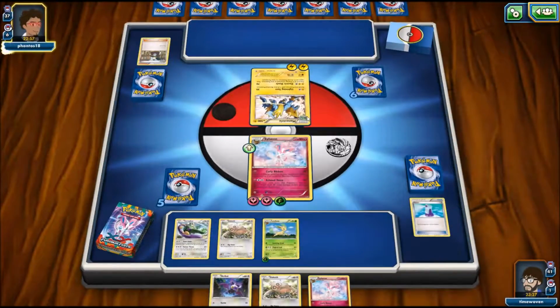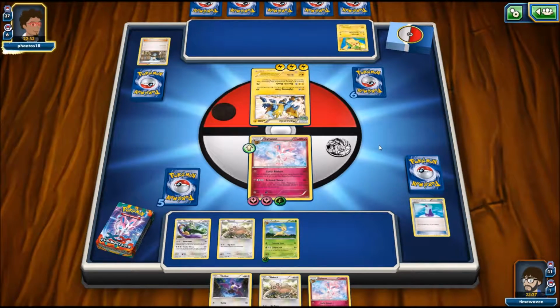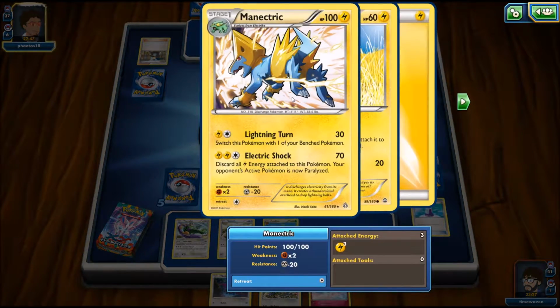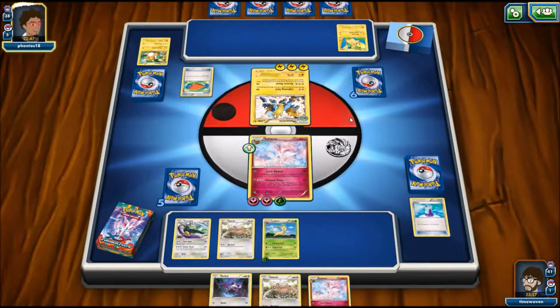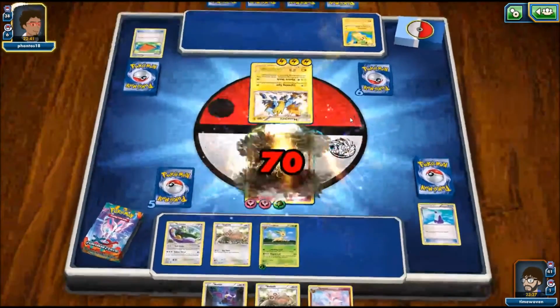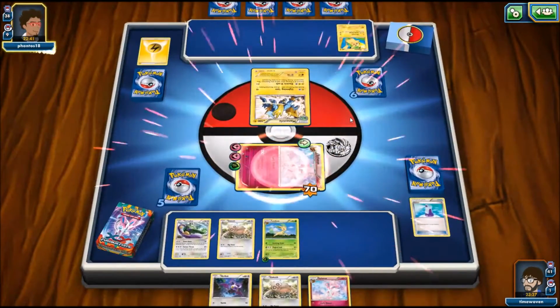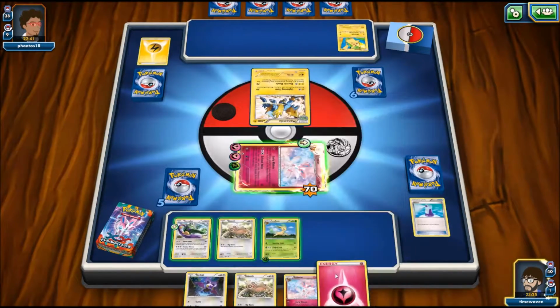Well, actually, he can stop our Echoed Voice pretty easily. He's going to do 70, but he has to discard all the energy to paralyze us. Is it worth it? Interesting what we'll see here. He's going to go for that Electric Shock. It's going to do 70, and he is going to sack all those energies. So he's stalling out a little bit here. That's alright.